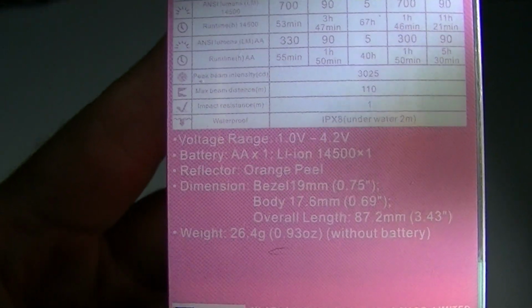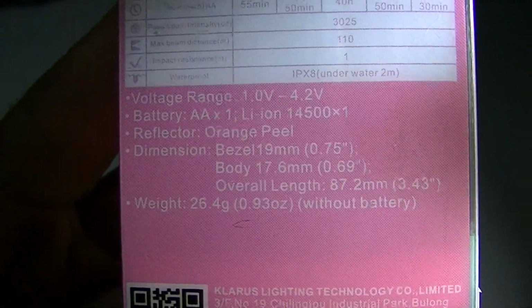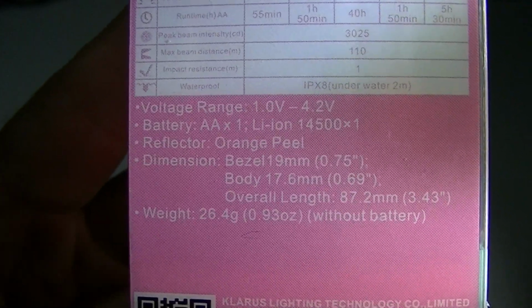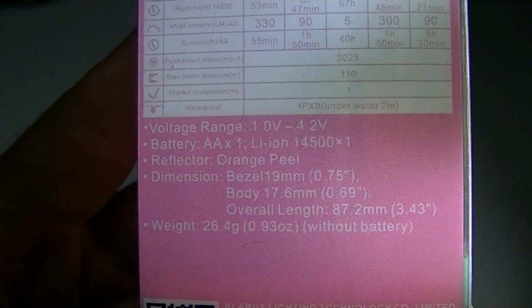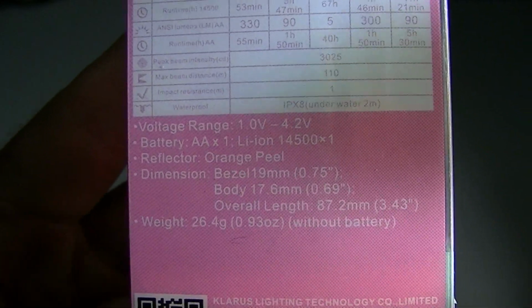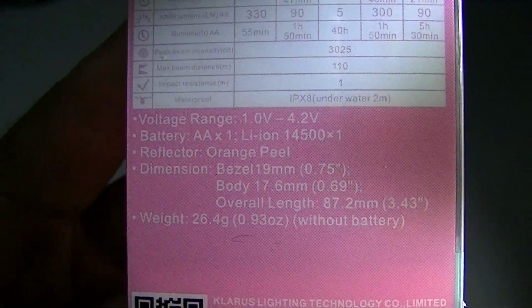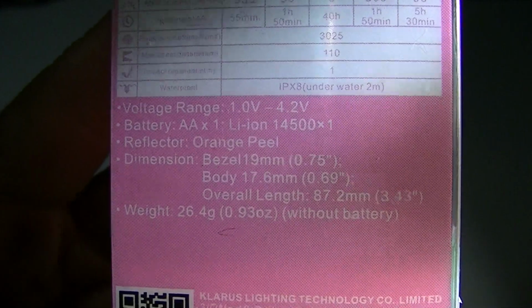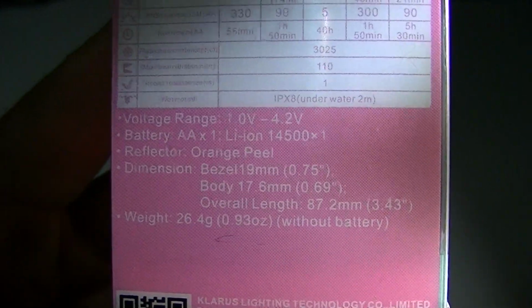It does take the one AA battery, but you won't get much brightness out of a AA. The real brightness comes from using the rechargeable 14500. So that's where you get the advertised brightness, and it's pretty light, obviously, because it's small. Only 26 grams without a battery, and about 45 grams with a battery, and it's just over 3 inches long.